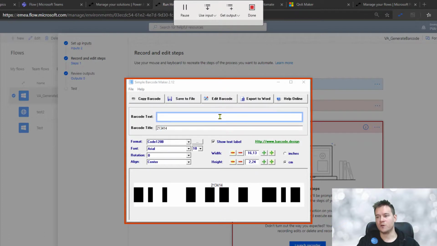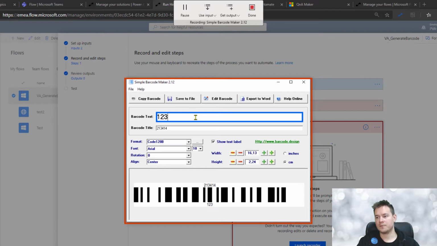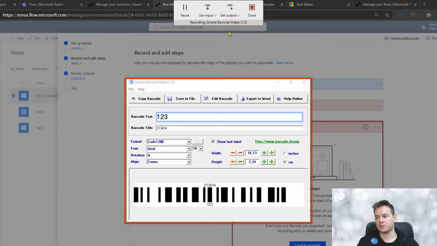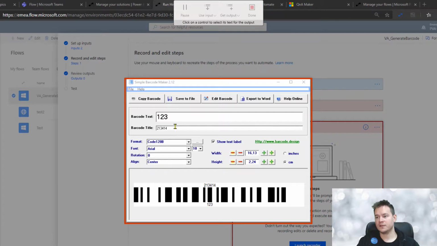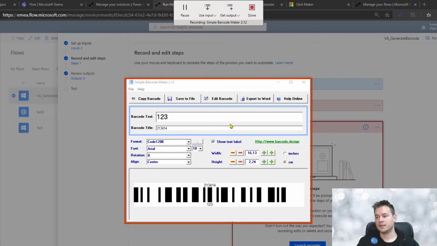So as you can see, if I hover over a field, it's being highlighted. If I, for example, want to use an input, I can just choose it from the inputs, like variables. So yeah, type here the value of the serial number. And then I can as well, for example, use the output. So if you have a case where you want to generate something and then take this value from the application back to the Power Automate, just simply do it. And then once you're done with the recording, you can just hit the done button and it's done.